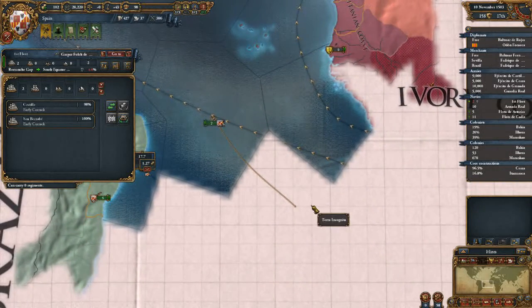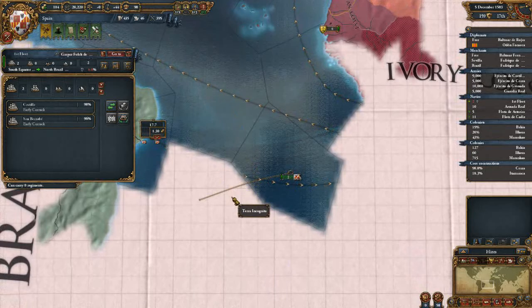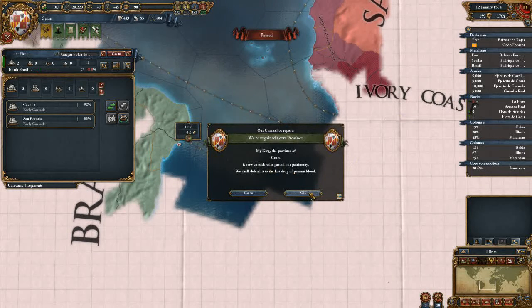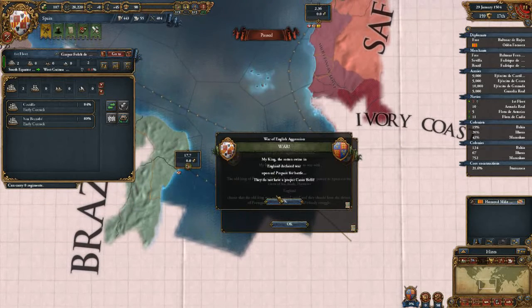So what we're going to be doing is getting these boats to take a look at what exactly is over here, and if there are any islands available too. And we want to figure out where the trade node for the Ivory Coast is, because what we want to do is start having a merchant chain.